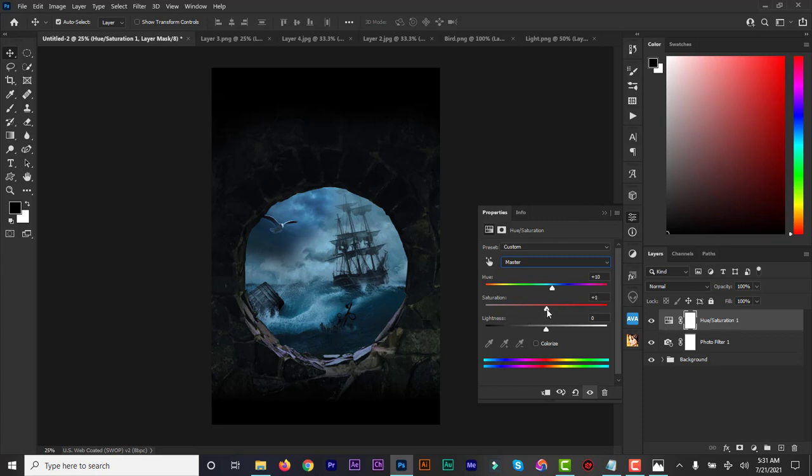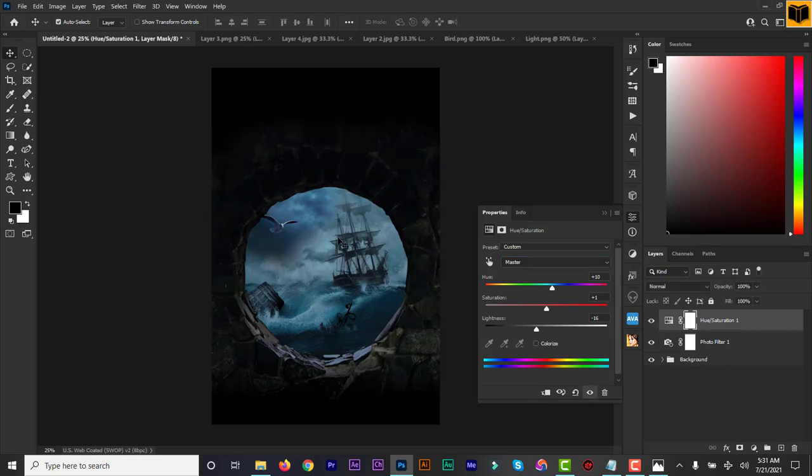No, that's too much, maybe one, then the lightness, maybe a little bit to the negative because of the black at the top. So let's make it, yeah, -16 looks good. And now let's check out the before and the after.